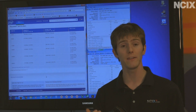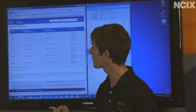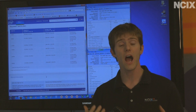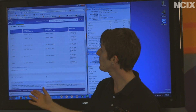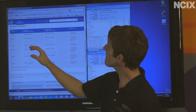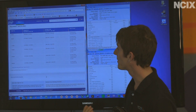On their 320 series, which is more mainstream, these are SATA 2 drives. You've got capacities all the way from 40 gig to 600 gigs, and you're going to see a phenomenon that we saw on the 510 series but is even more pronounced: the higher capacity you go, the better the performance you get. So you find a sweet spot somewhere in the 80 gig to 160 gig range, where you don't get much more for going past it, but you do also have to pay a significant premium to get a higher capacity drive.